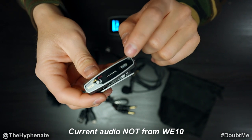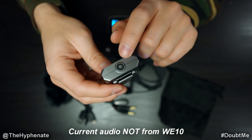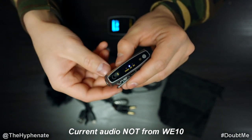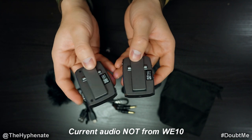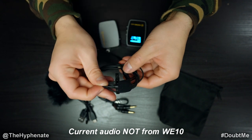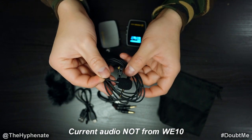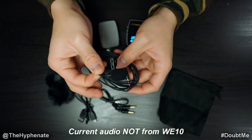On the top of the transmitter you have the built-in microphone, or you can use the included lavalier mic via the 3.5mm mic input jack — any compatible lavalier will work here. On the bottom, both units have clips that fit into any cold shoe so you can easily mount them on your camera or any cold shoe mount. The included lavalier mic is not premium — it's not something super incredible — but it does sound better than the built-in mic on the transmitter, so I highly recommend using it if you can.